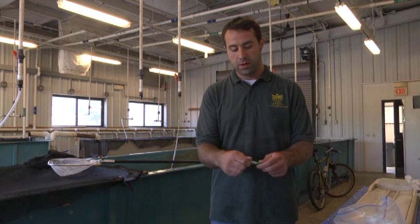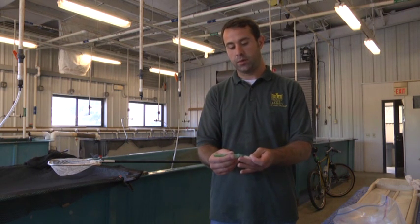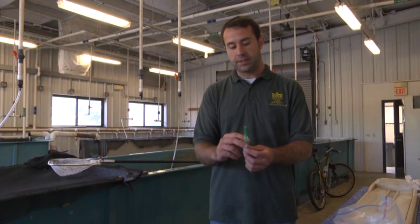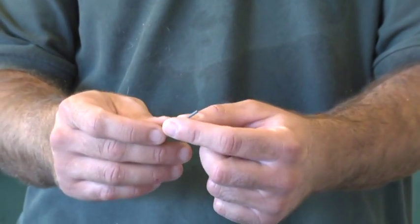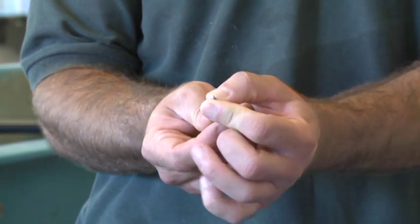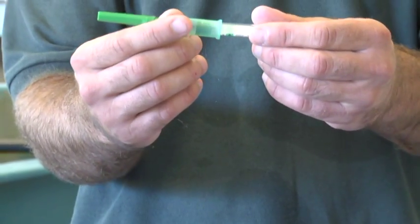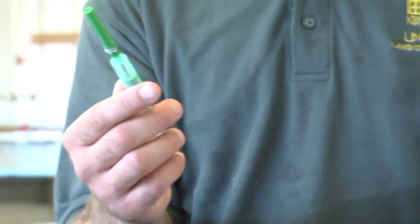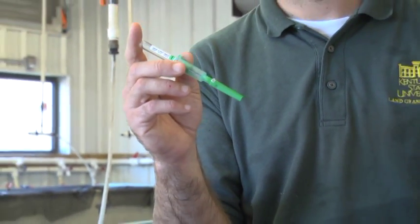When we're ready to draw blood, we'll remove the back of the needle — that just screws on here — and then we place the vacutainer in the holder. The needle has two parts: the part that's going to go into the fish, and on the other end, the part that goes into the vacutainer. There's a little rubber sheet that covers this, so you want to be careful when you're handling it — there is a needle underneath there. When the needle's loaded, you want to just put the vacutainer where that rubber sheet is. You don't want to push down on it yet. Only push down when you're into the fish, so that you maintain the vacuum of the vacutainer so that it will draw the blood out.